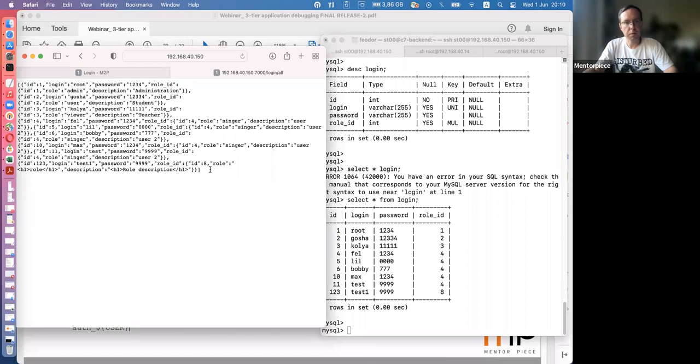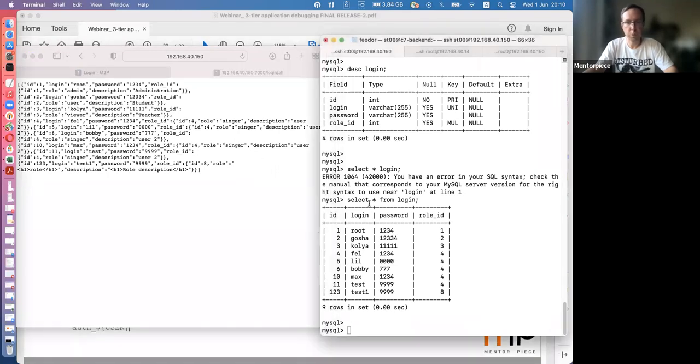It simply serves like a connector between UI and MySQL.